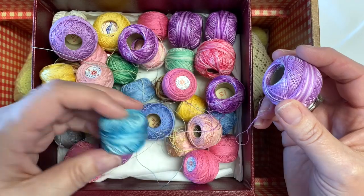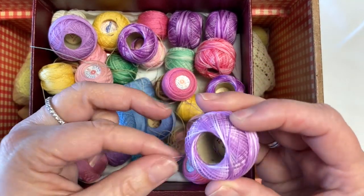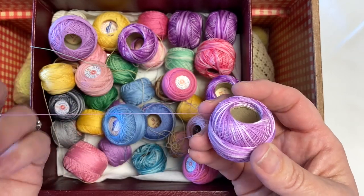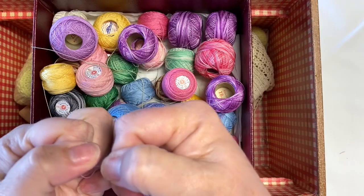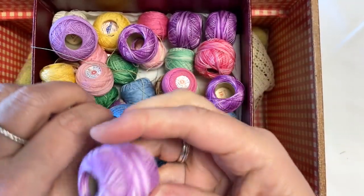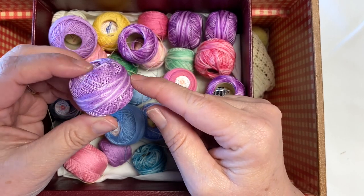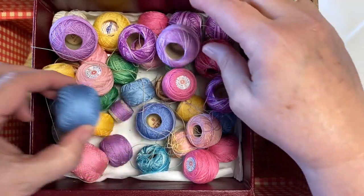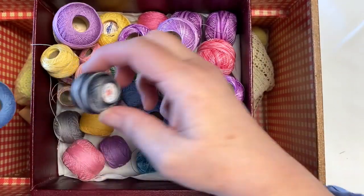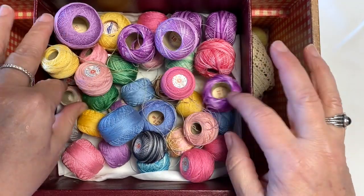And I just was so charmed by these. I think they are so beautiful. I'm sort of tempted to see if I could run these through a machine for a hem. They don't seem rotten. Nope, they're still juicy, not brittle at all. Because I think this would make a beautiful hem on a garment. These, especially these variegated ones. I mean, look at that. Isn't that pretty?